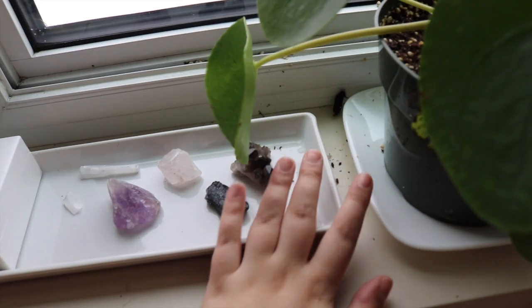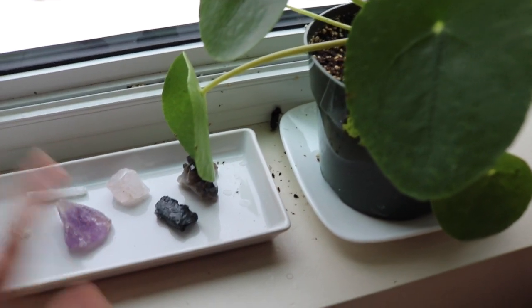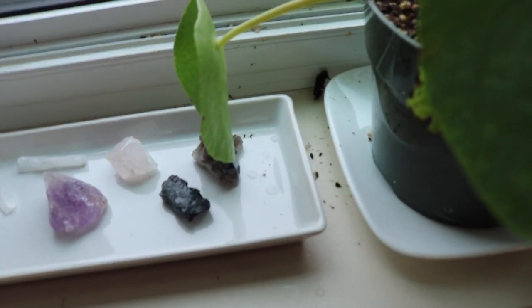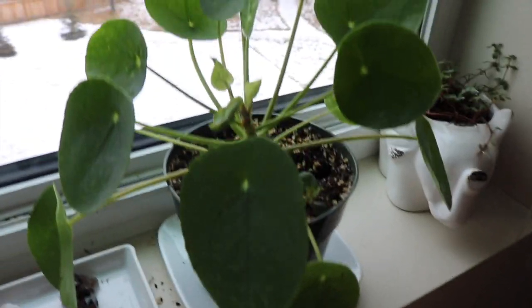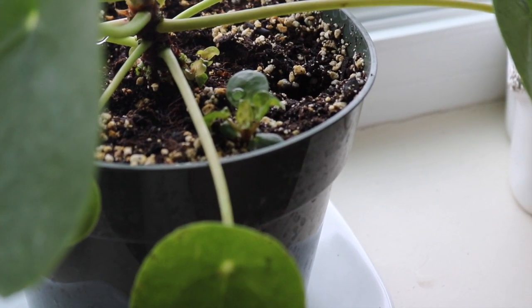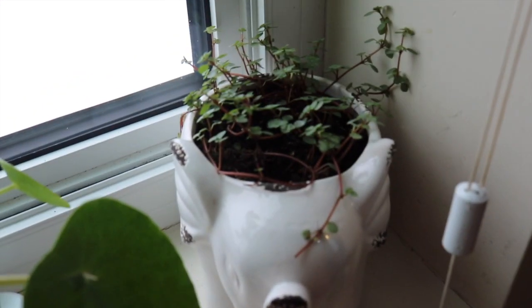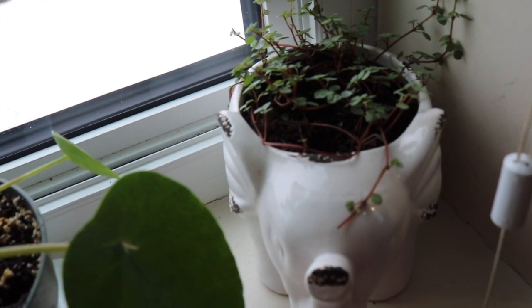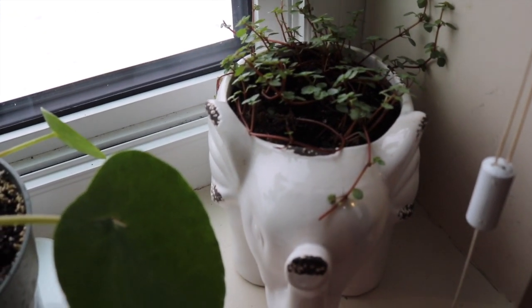And ignore this mess. I accidentally just spilled all the water from out of here all over the place. That is why it looks like that. What is this? Is this just a chunk of soil? Yeah, okay, let's put that back. This is my beautiful Chinese money plant, which has several little babies growing. There you go. It has a lot of baby plants growing, which I'm really happy and proud of. Over here, I have my sad silver sprinkle several times, so it's just trying its best to save itself, but I don't know if it's going to be able to this time.